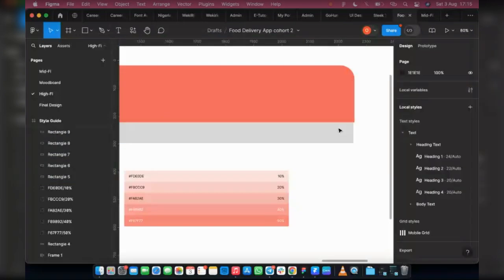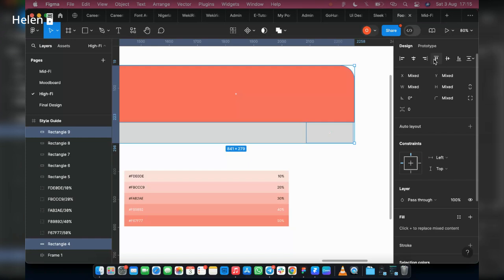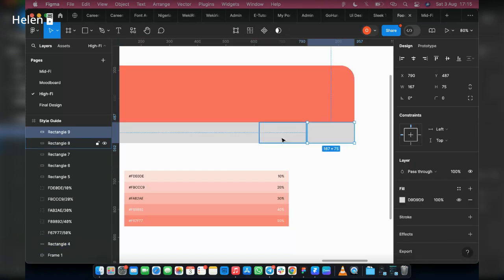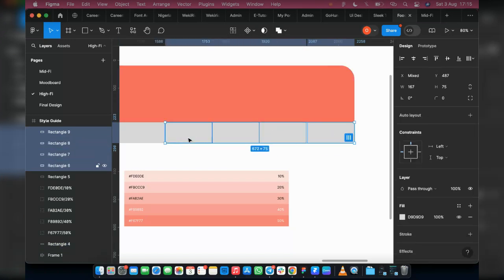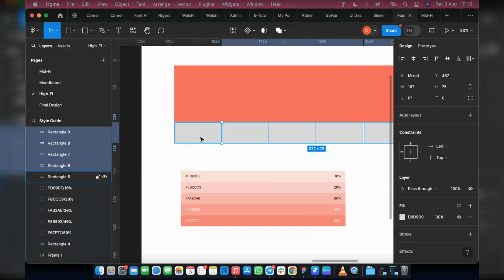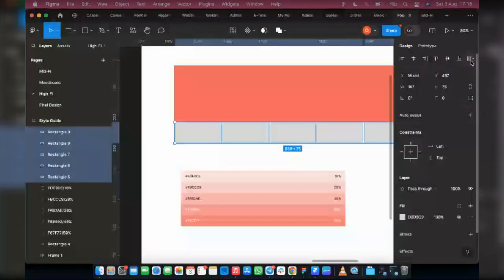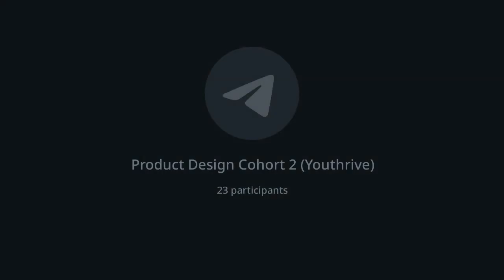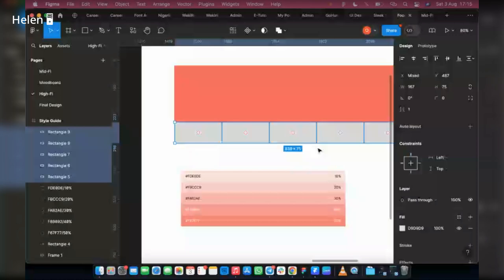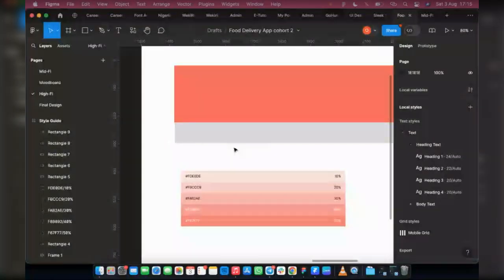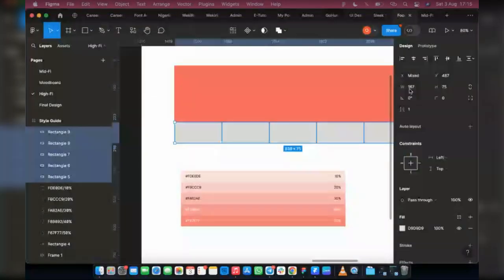So I'm going to make this one align to the left and this one align to the right. I'm going to hold this and this together and arrange it. Okay, it's showing me a tiny white line. I think I'll have to go with 168.